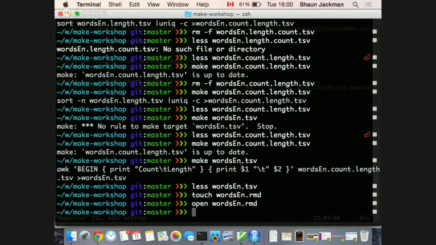Yeah. I have another problem. When I run it, it just prints the count and length, but not actually the other file. The new words end.tsv file? Oh, I think there was a typo. I had the same issue, and then I copied the stuff that was in the Etherpad. I'll come take a look.